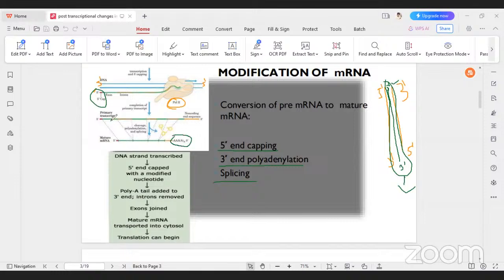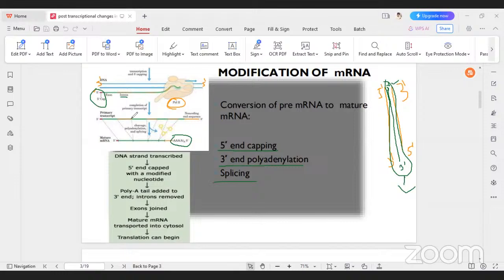And you can observe here in this mRNA strand, apart from the green, another brown color is also observed. Is it visible or not? Yes, sir. Right. This brown color, except the green, is called introns. Introns are inactive, they do not code for any amino acids. They need to be eliminated.